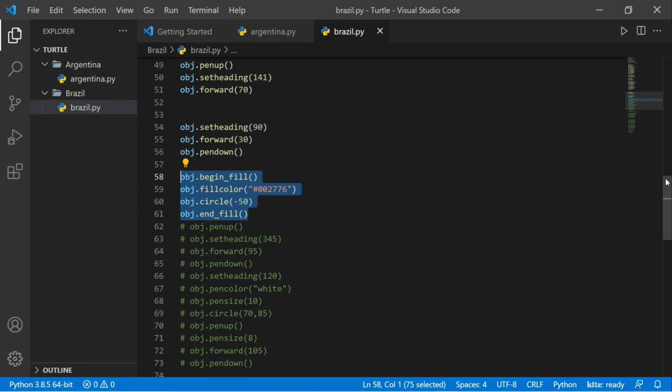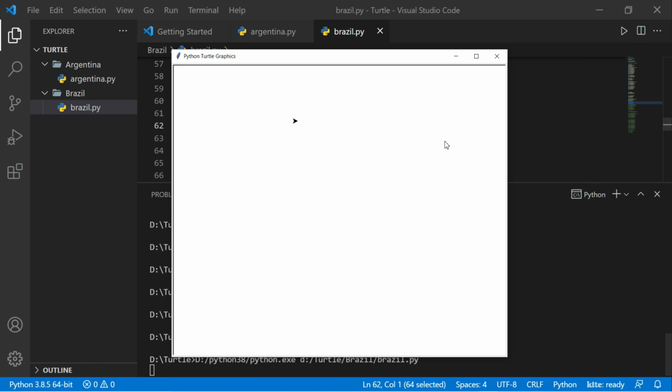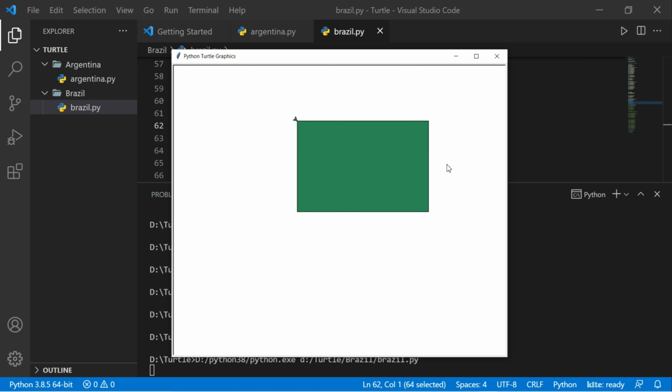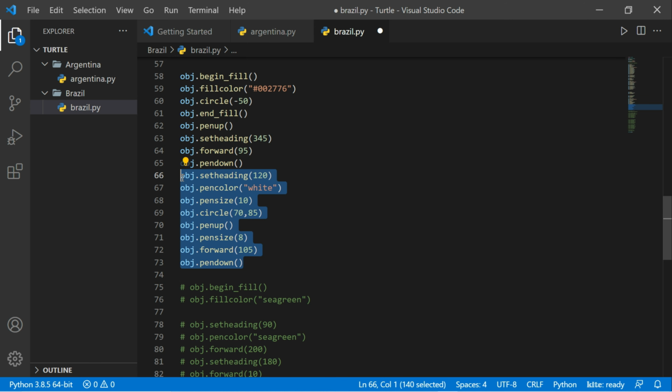Okay, understand? See, set heading 345 with pen down. It will go in these directions, and see how it actually works here. Okay, go, go, go, and go, and yep, you can see here it is actually here. Now we need to move this 190 degrees and create one line with pen size 10. So now you can see here we actually created one circle here.